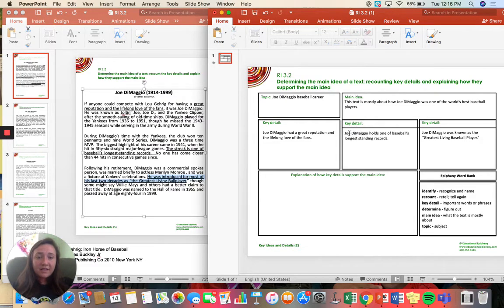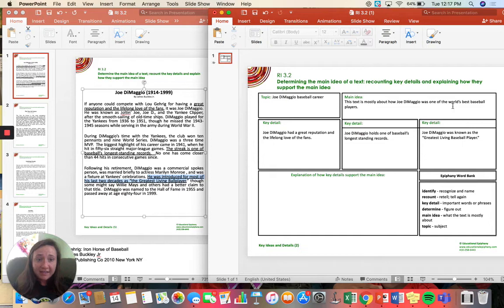Second key detail. Joe DiMaggio holds one of baseball's longest standing records. Does that tell us how he was one of the world's best baseball players? If you say yes, think about how so. And lastly, Joe DiMaggio was known as the greatest living baseball player.